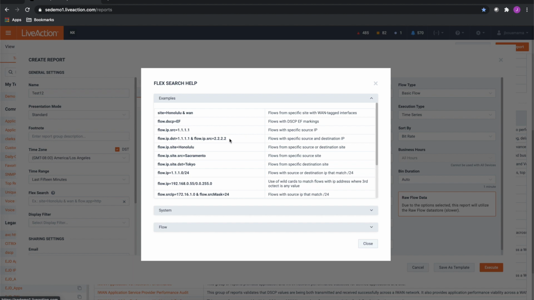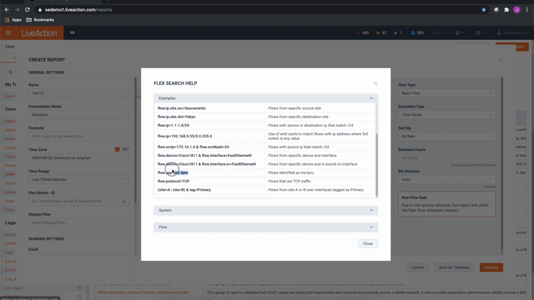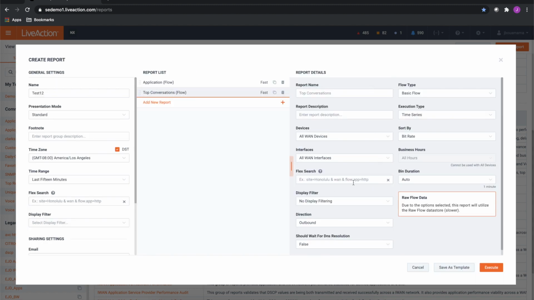If you're troubleshooting a problem between two different IPs, you'll be able to add the two IPs together, and you have a lot of different options here, and you can always copy and then change the application name that you're interested in. So, let's say you're just interested in maybe WebEx or YouTube traffic, you can always just use flow.app equals YouTube and then run the report based on the application name that you're interested in. So these flex searches are very helpful if you're trying to track specific traffic within your network.